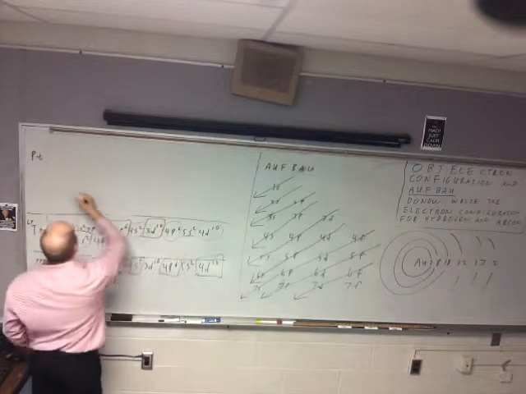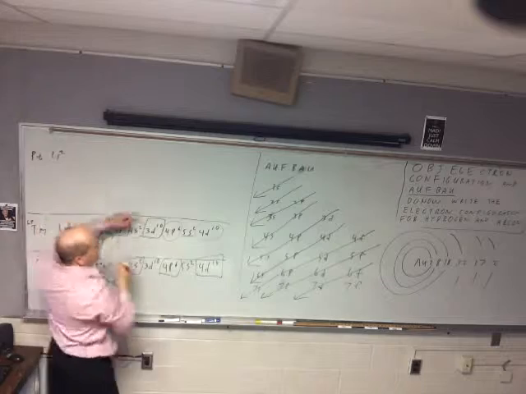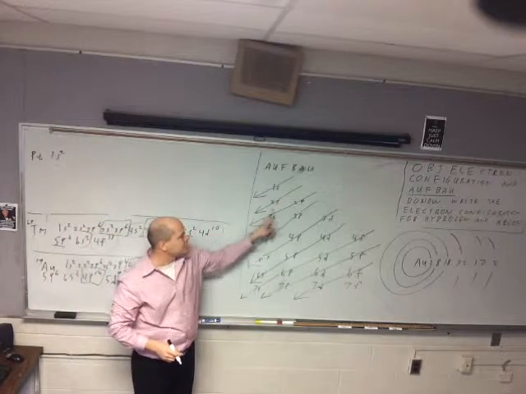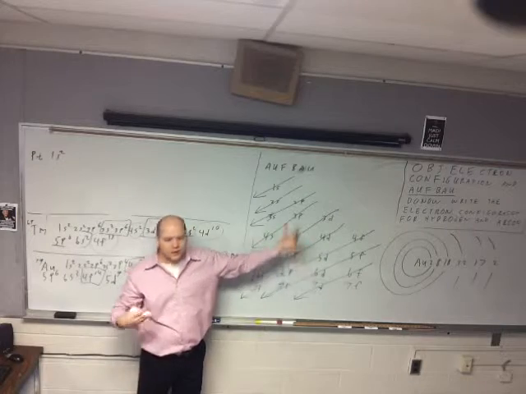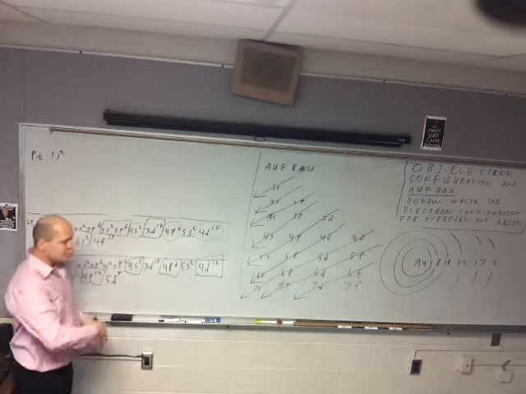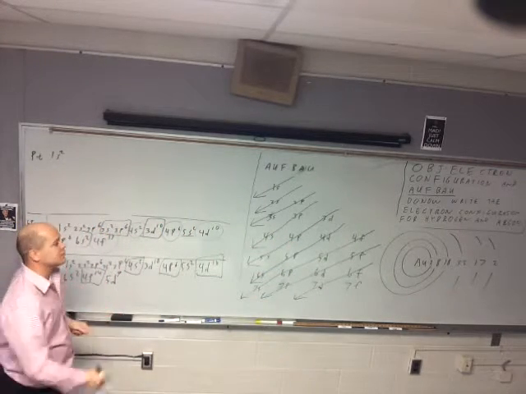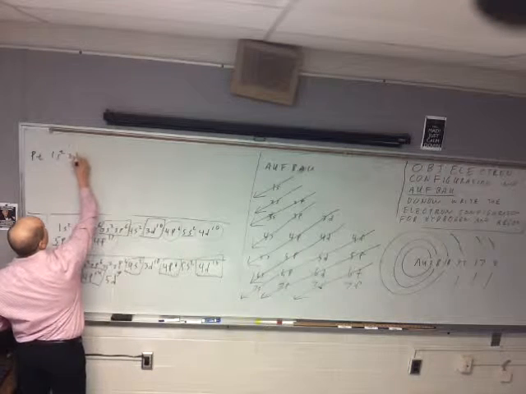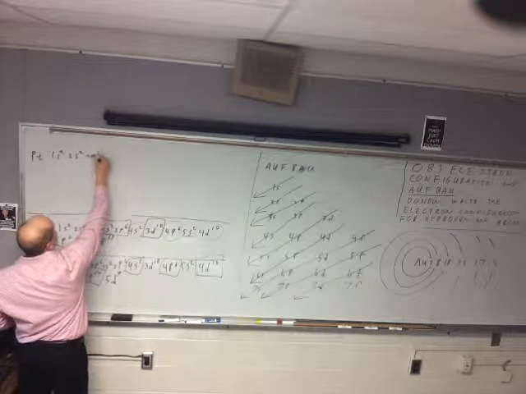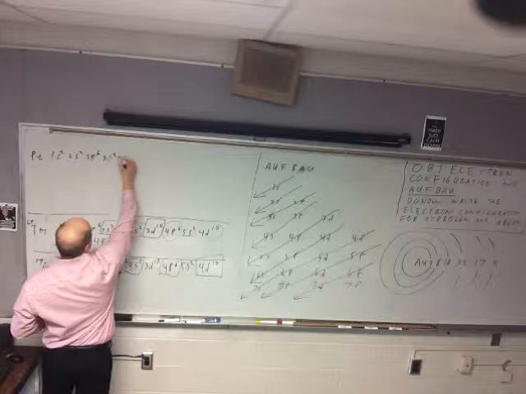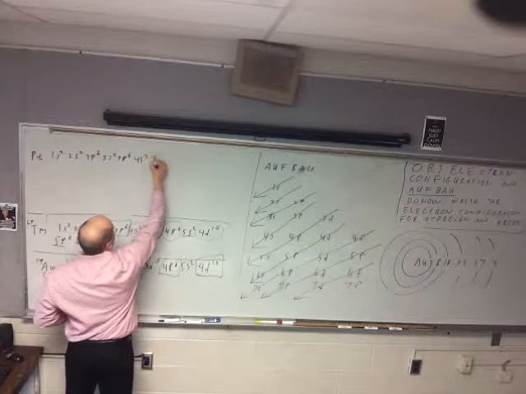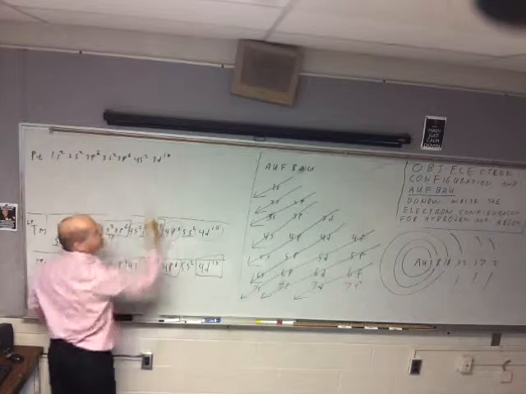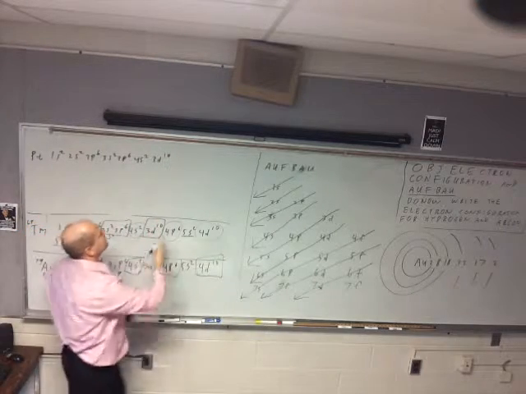So again, 1s2. We're just following this, right? Every s orbital is going to get 2. Every p orbital is going to get 6. Every d is going to get 10. Every f is going to get 14. Except for the last one when we don't have enough electrons left. So 1s2, 2s2, 2p6, 3s2, 3p6, 4s2, 3d10. I always remember 3d10 is 30, so that's where I kind of start counting.